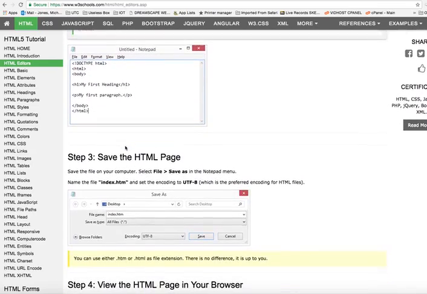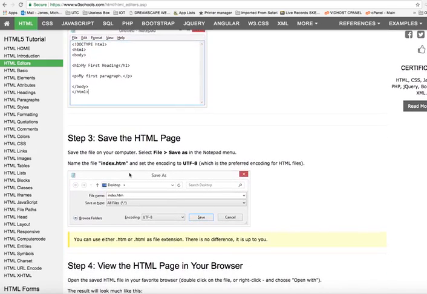What you need to do is to follow the instructions and make sure when you save a web page you use the extension .htm. So whatever you're going to call the page, and then .htm. So your challenge in this lesson is to create a web page, and you need to be able to show it to your teachers by the end of the lesson.